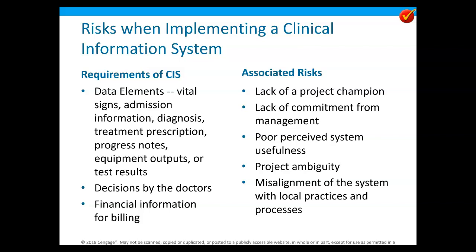So here in this example, and this is in your book, there's an information system for a clinic. So we know these kinds of things they have to have in there. So they're going to have to make notes, and it's going to have admission information and a diagnosis and ICD-10 codes and what the doctors have decided about you, and most importantly for the doctor's office, that financial information so they can get paid, right? So are there some risks in this?